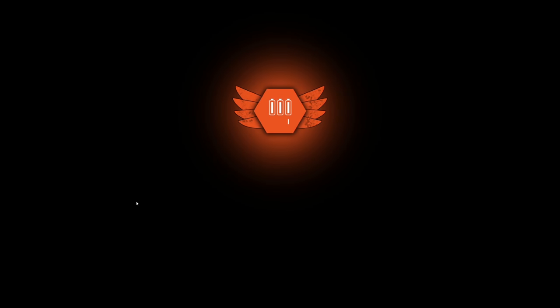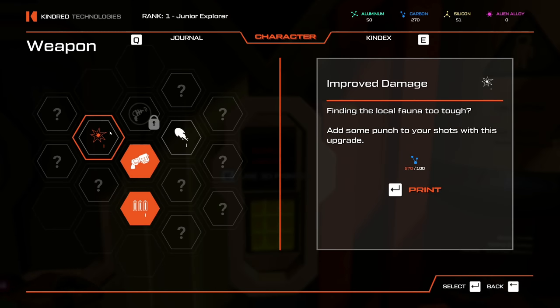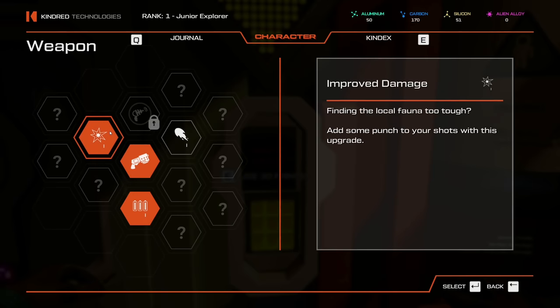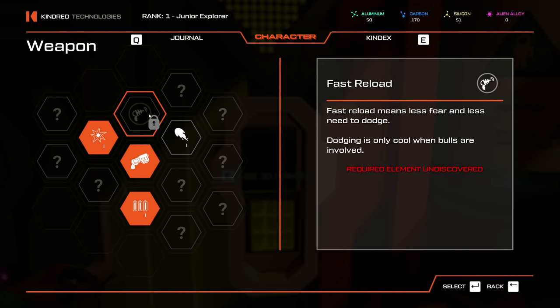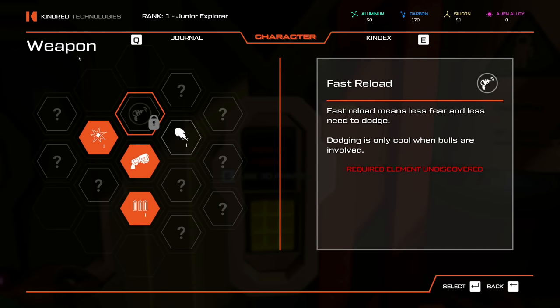Let's print that guy. All right, so we got an advanced battery. And then we could also do improved damage. More rounds, more damage. Upgrade complete. Upgrade complete. I like it. Okay. And then insufficient resources for that one. Okay, that's fine. Fast reload, that'll be nice. It looks like we don't have what we need for that.